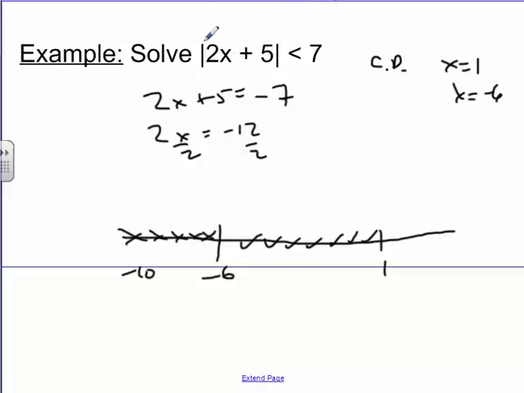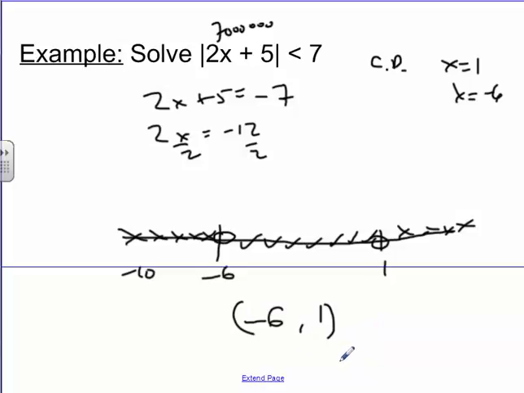So 7 million. 2 times 7 million is a lot. Add 5 more, it's a lot more plus 5. Well, that was a positive number. So now it's just a really large positive number, and that number is definitely not less than 7. Because of the lack of the bar underneath it, we do not get to count the 6 and the 1. There's your answer.